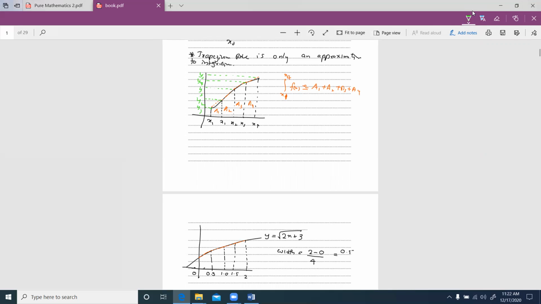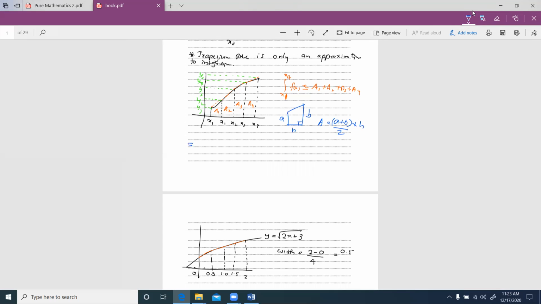Okay. Then if you need to find the area, initially we know the area of a trapezium. If I draw a trapezium somewhere like this, if this is A and this is B, and the perpendicular height is H, you can say the area is (A plus B) divided by 2, times H. That is the area.